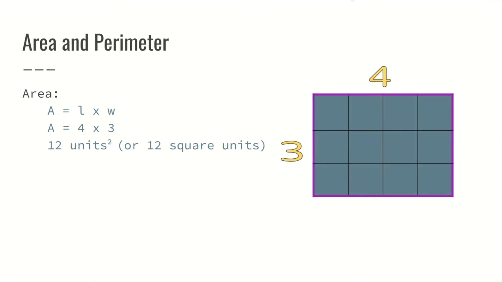So you could read it 12 units with a little 2 square, and that's 2 because we have two dimensions like the width. Or you can also read it as 12 square units. However, on the other hand, perimeter. Perimeter formula equals length plus length plus width plus width. Pay attention, we're adding here.